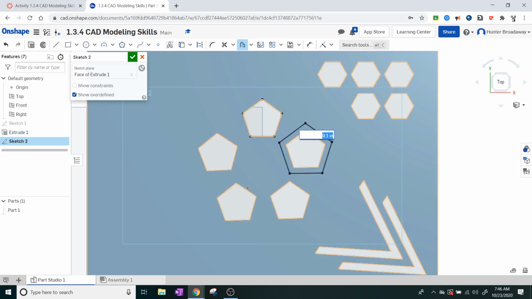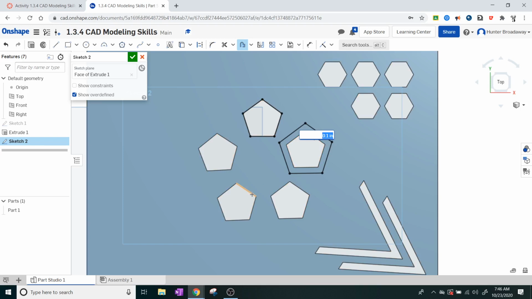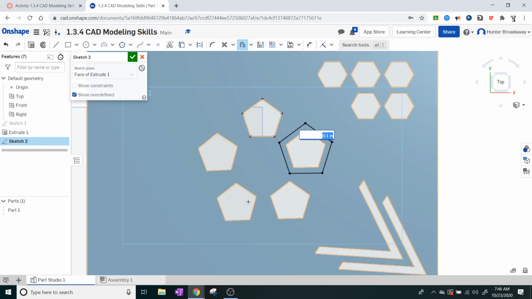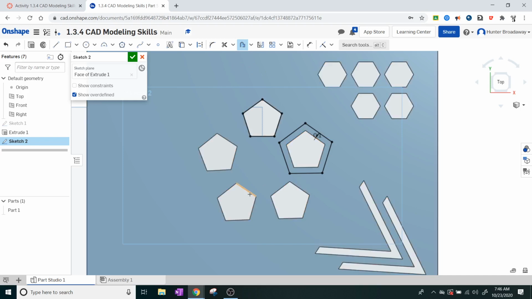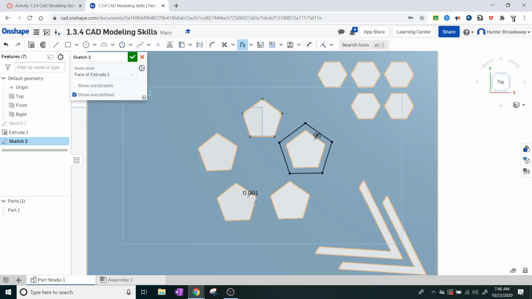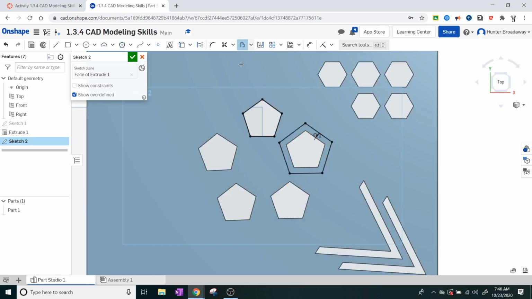And I'm just going to grab one more. So I'm going to say, how about this one? So I'm going to use the offset tool again. And it looks like I haven't hit enter yet. There it goes. I'm going to use the offset tool again. Oh, I don't want that. Escape, offset, pentagon, shrink down to 0.1. It doesn't really matter which 3 you actually do on the assignment. As long as you've got 3 of them done, I think you'll be okay. And then we're going to click enter.